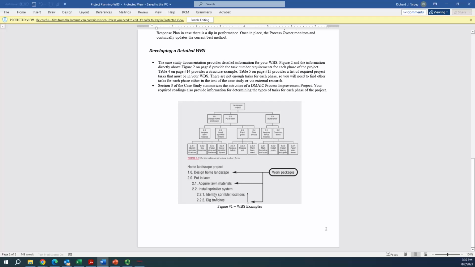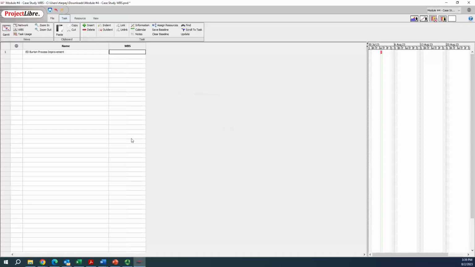So if we go back to our work breakdown structure, this task is going to be at the highest level. It's going to be a 1.0. That's your project summary task. That task should have all work indented underneath it. And when we get into project scheduling in a later module, you're going to understand what that means. The next task you should have is going to be your design phase.